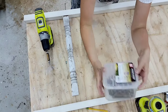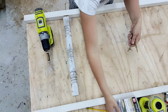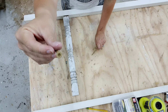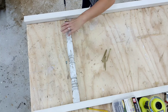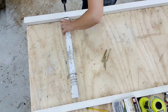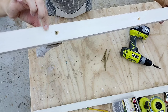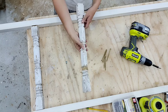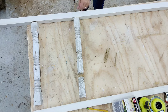I'm going to be using these star top screws. They are 3.5 inches long, so plenty long enough to be able to put these chunky sides and these chunky spindles together and make this ladder super sturdy. Since all the holes are already drilled, this piece is going to come together really quickly now. I like to put my screw through the side and then line up my spindle, and then you just drill it in till it stops, and there you go. So easy. Now this ladder is 8 feet long, the entire length of my 2x4.